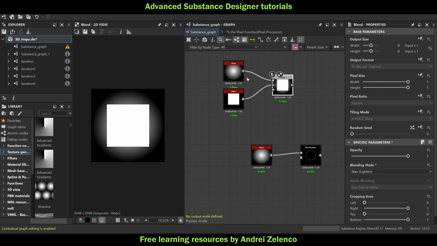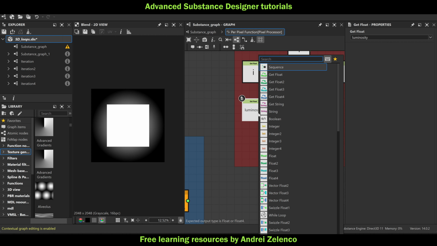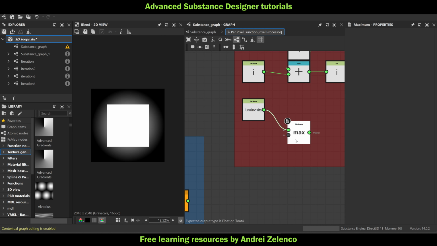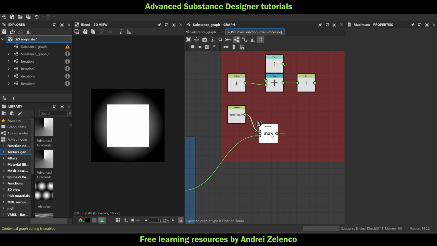It's going to show the brightest between the overlapping pixels. Okay, so here luminosity is going to be max, with this, and also set luminosity.